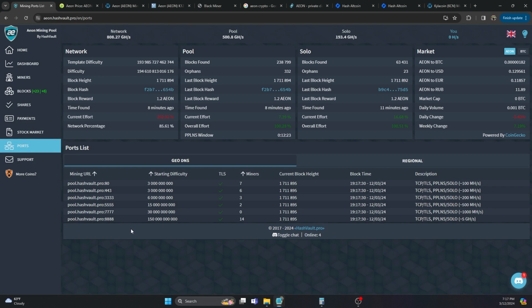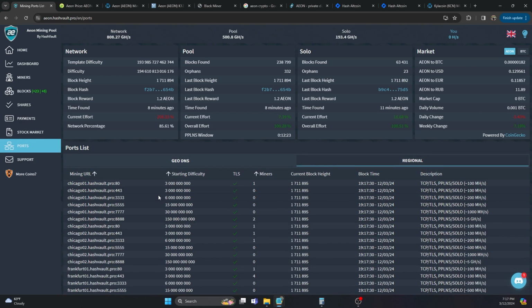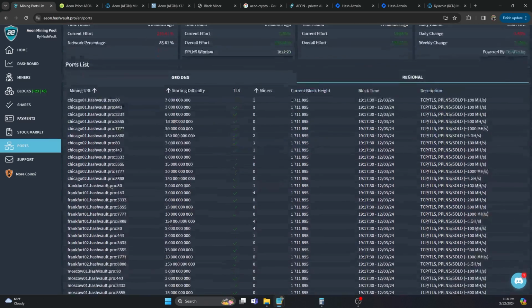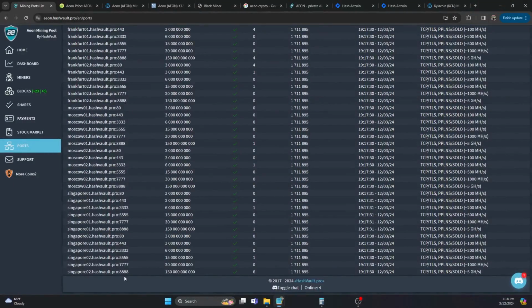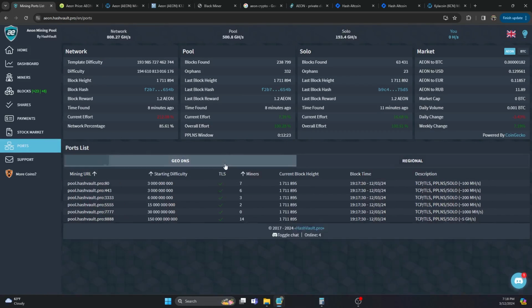And Hashvault does things a little bit different. If you use their DNS, you can actually just mine to port 80, and it will determine the algorithm you're mining and direct you to the appropriate stratum. If you want to identify a specific stratum to hit, you can certainly do that. They have tons. So I typically try to use the DNS worldwide. I let it auto detect, and it's usually pretty good with that. So we're going to go ahead and just use port 80.